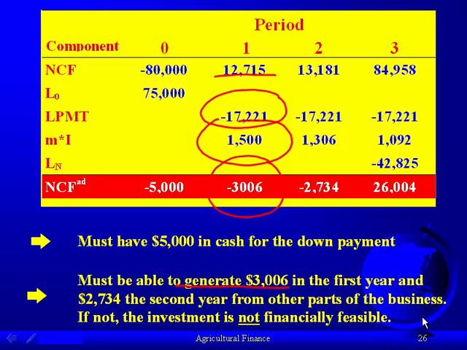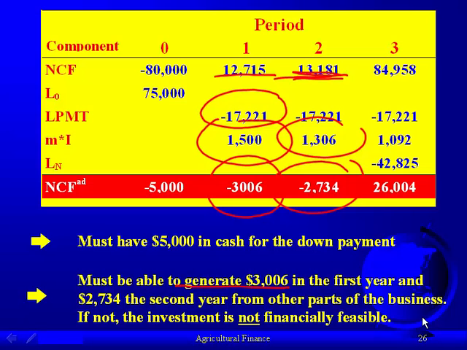And if he can't cover that deficit, what happens? If the farmer can't generate some $3,000 from some other source to pay that debt, what happens? Repo. The lender gets upset. It's not just repossession, it may lead to foreclosure of the farm. And even if that doesn't happen, it's certainly going to take a big hit on his credit, which the next time he goes to borrow money for anything, it becomes more difficult. And notice that in the second year, there's only a deficit of $2,734. Why is that deficit going down? You have more net cash flow that we see in that process.